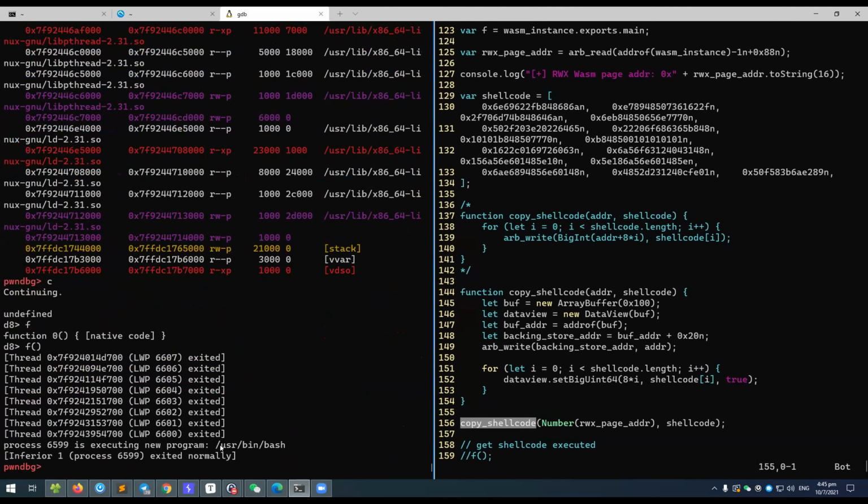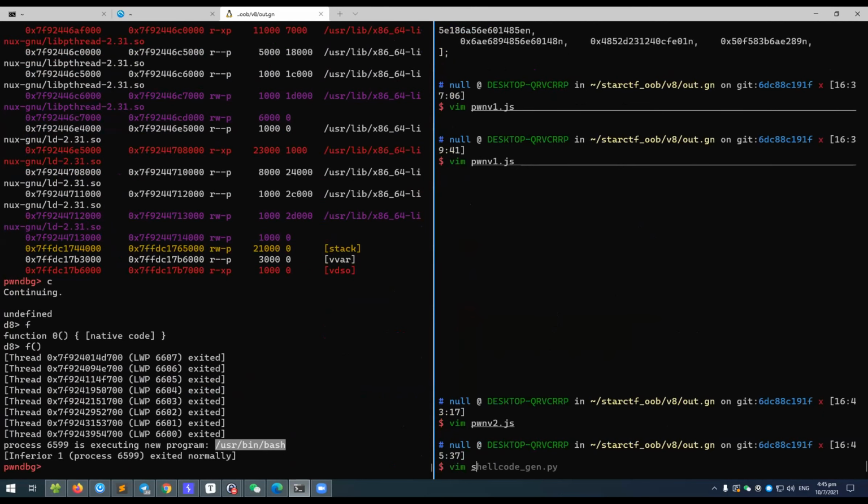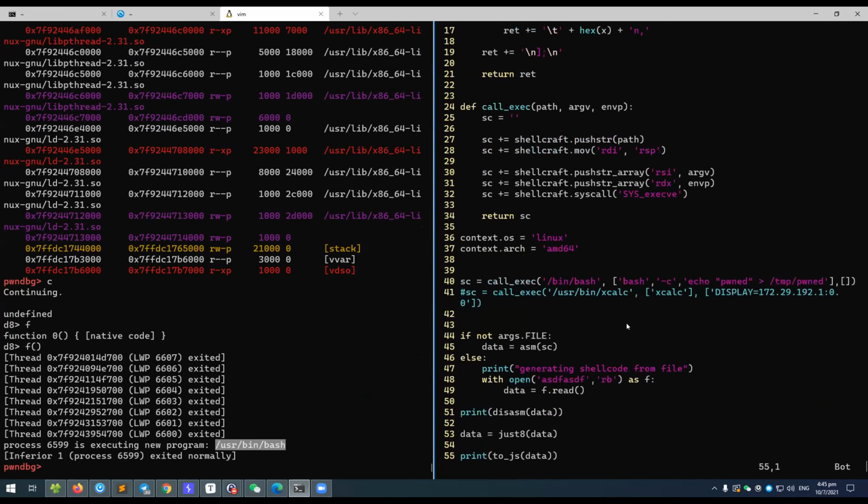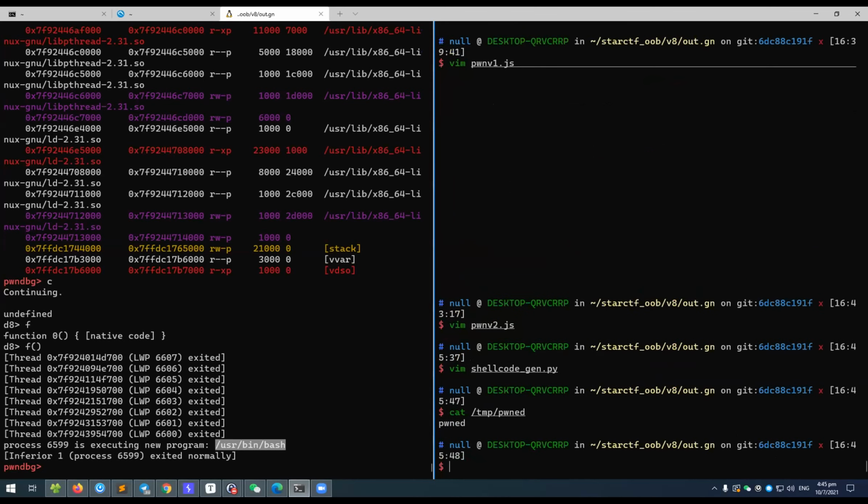We see that our command is being executed. In this case, it is calling the bin bash to pass an echo pound to 10 pound. We can try to write the contents.